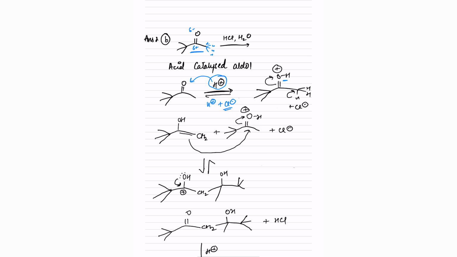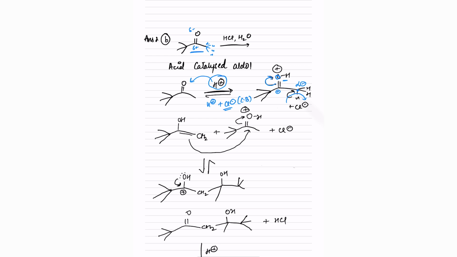Cl minus will act as a conjugate base and will attack the alpha carbon's hydrogen and take it out. These hydrogens are relatively acidic in nature because there is a minus M group present next to it. So chlorine will take away the hydrogen. At the same time, oxygen has made a bond with hydrogen and has become protonated. Now in this process, you see oxygen carrying a positive charge will try to break the bond with the carbon to neutralize its charge. So there will be a positive charge development over here and a negative charge development on this carbon because the hydrogen is going out.